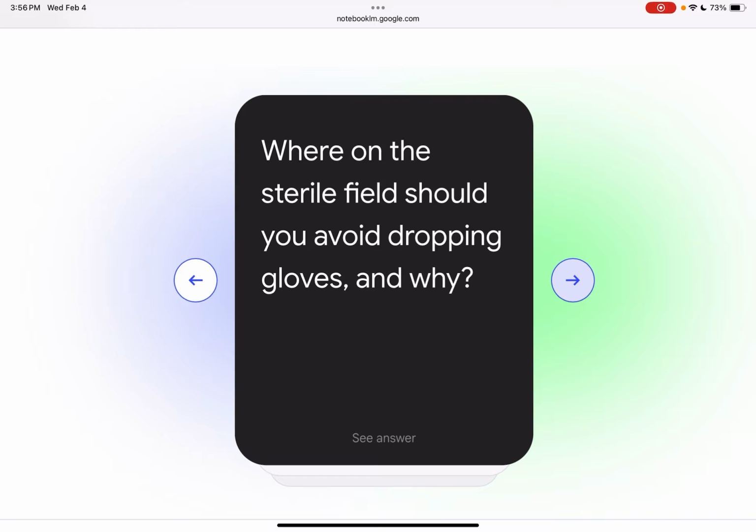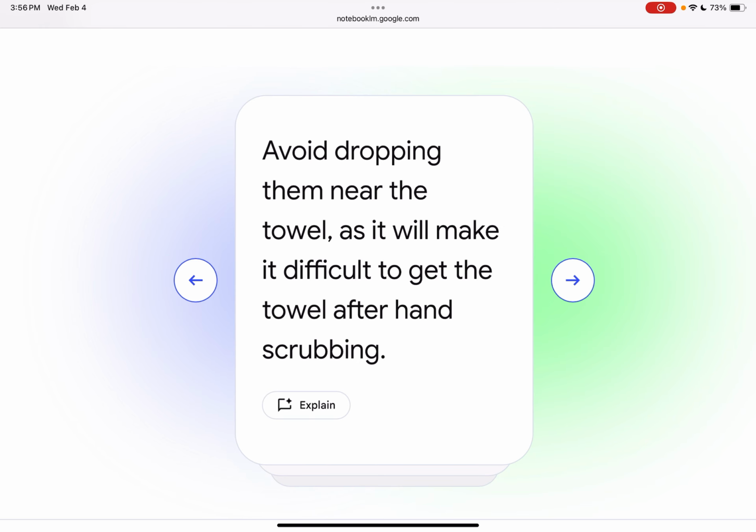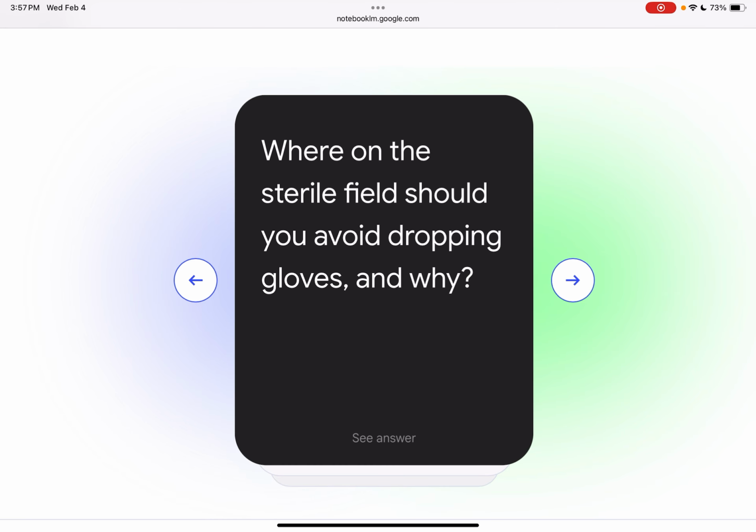Where on the sterile field should you avoid dropping gloves and why? Avoid dropping them near the towel, as it will make it difficult to get the towel after hand scrubbing. So, avoid dropping the gloves here on the sterile field. When we're on the sterile field, avoid dropping gloves.